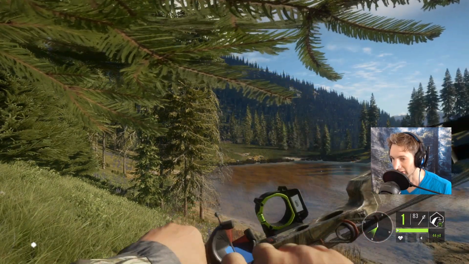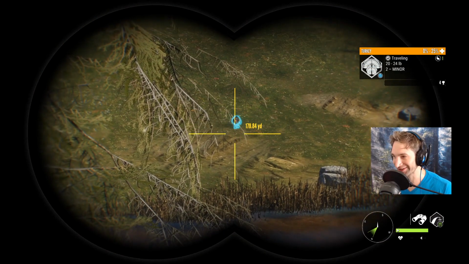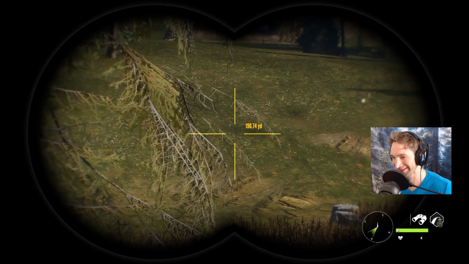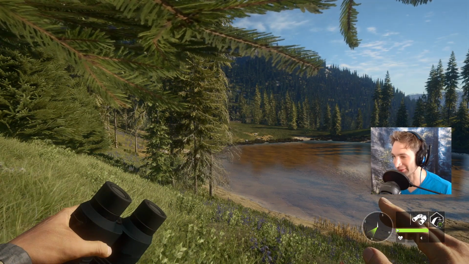That's money. He's hit! He is hit! No way! 200 yards away! He's going down. He is going down and he piled up. Oh man, 200 yards on a max weight gobbler with the bow.